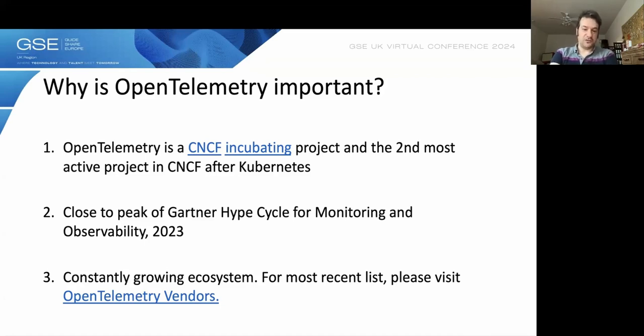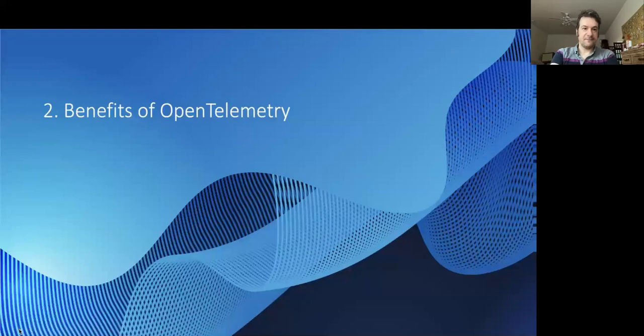You can also go to the OpenTelemetry website, opentelemetry.io, and look at the ecosystem of all of the different vendors, both on the mainframe and outside, that are looking to embrace it, either as a backend to process it, or also to support it on their platforms as well. So with that, I'm going to hand it to Rudiger, who's going to go into more details of OpenTelemetry and the technical background around it.